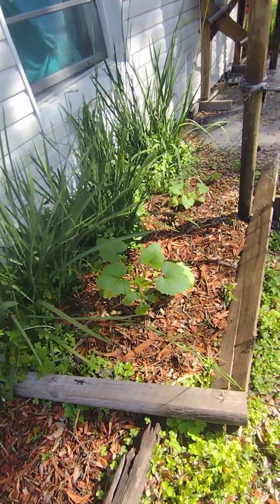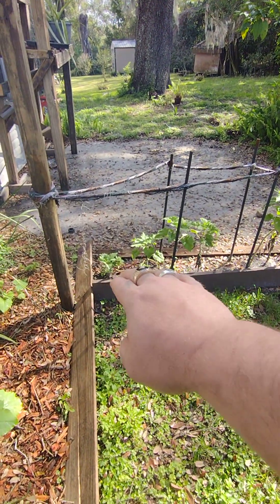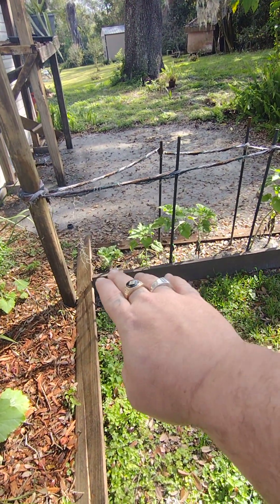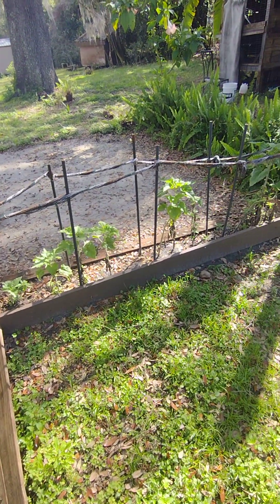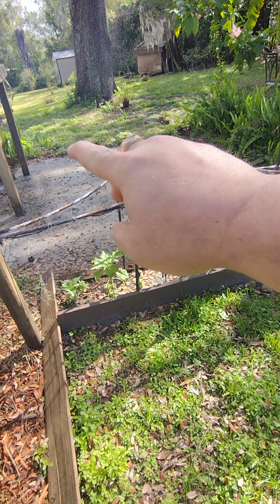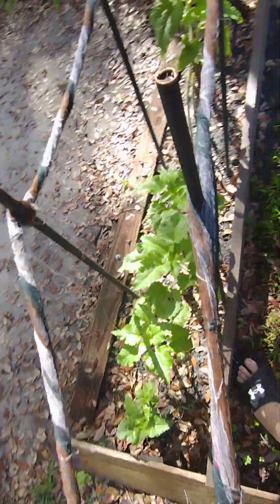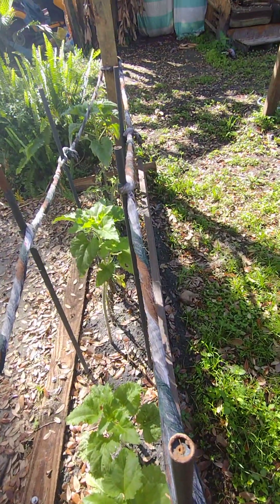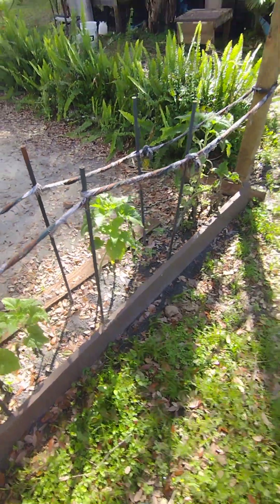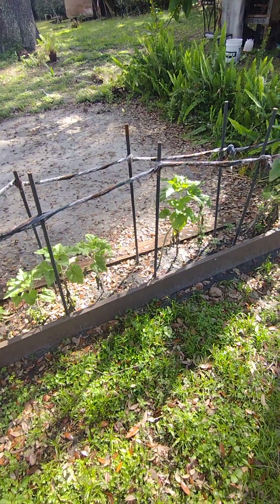I've got to put mulch right here. What I did was build a frame and put posts in the ground so whenever the sunflowers grow up they'll be locked into the middle and it would be like a wall. Once that happens I'll take this frame down and my sunflower wall will be there.